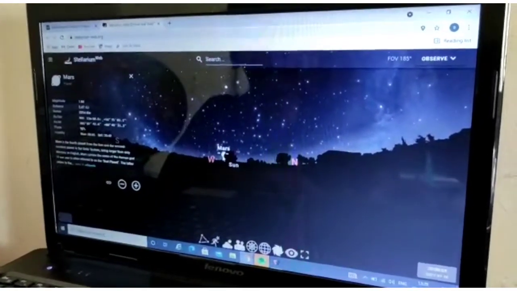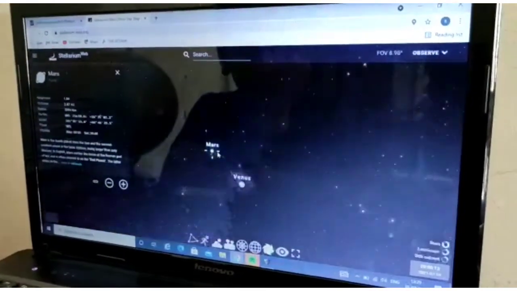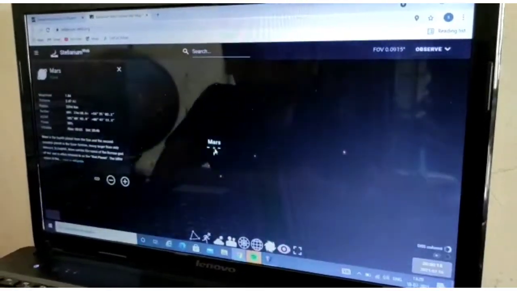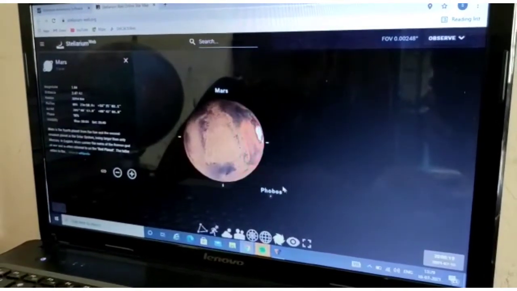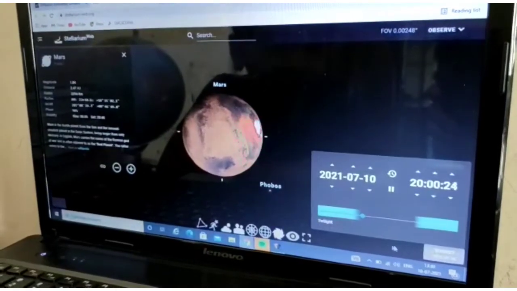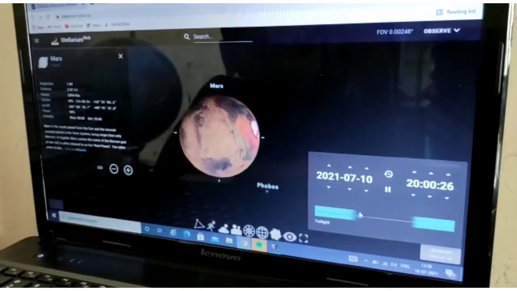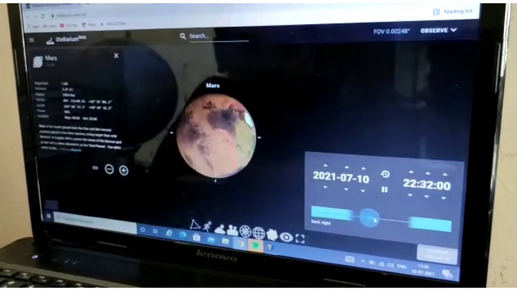This is an app which tells us about space. Let's go to Mars. Oh, here it is. At the other side, there is Olympus Mons, the biggest mountain in our solar system.